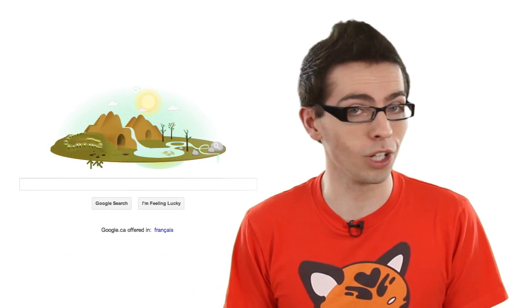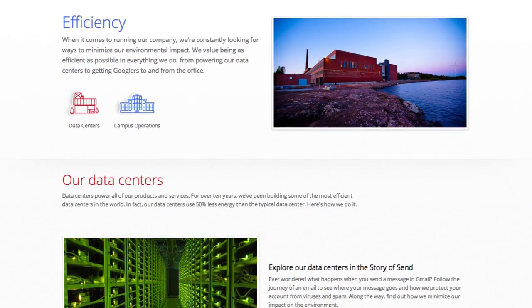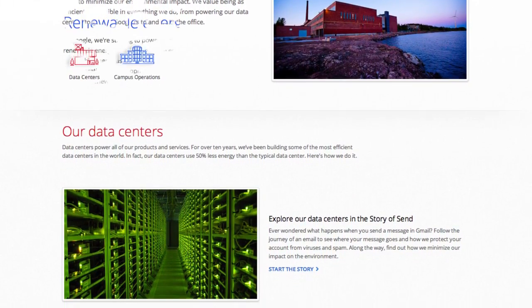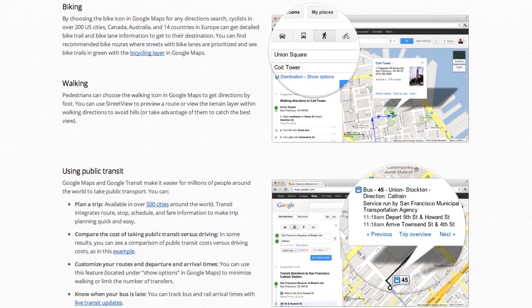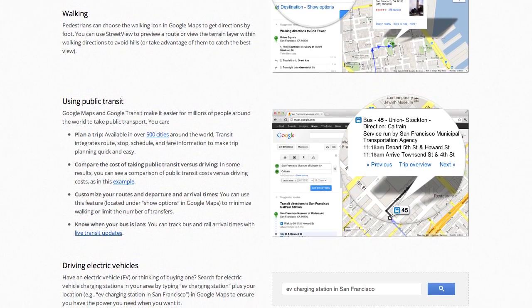Google has done what Google is becoming more and more known for these days — and I'm not talking about the Google logo, though it is kind of cool. I'm talking about the fact that they put up a new website today to show off how eco-conscious their company is. The website shows off how the company's working to promote clean living, how the data centers that power many Google services like YouTube are among the cleanest on the planet, and how the technology in those data centers is either reused or reusable. There's also a page to showcase apps like Google Maps, which helps you get biking, walking, or even public transportation directions to help make it easier to commute through your city in a cleaner way. You can check out the website for yourself at google.com/green.